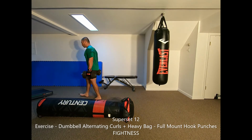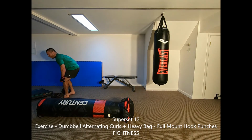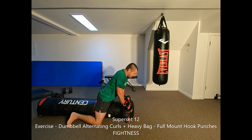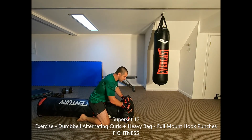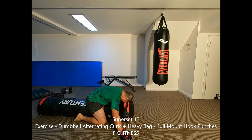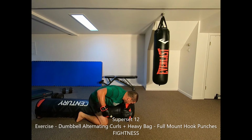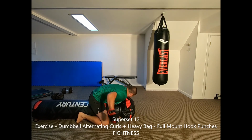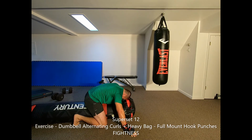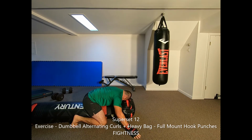And once you're done, get rid of your equipment. I'm gonna continue with full mount hook punches. Do unilaterally, one side at a time. Side one, go ahead, 10 reps. Side two, go ahead, 10 reps.